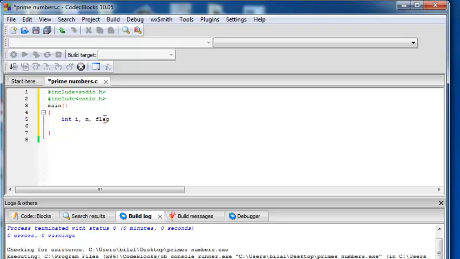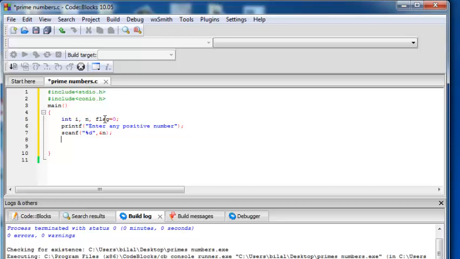Now I have to print a message for the user to enter any positive number, and scan the value to variable n, scanf, %d is integer type value, and at the address of n, so it will save the value.